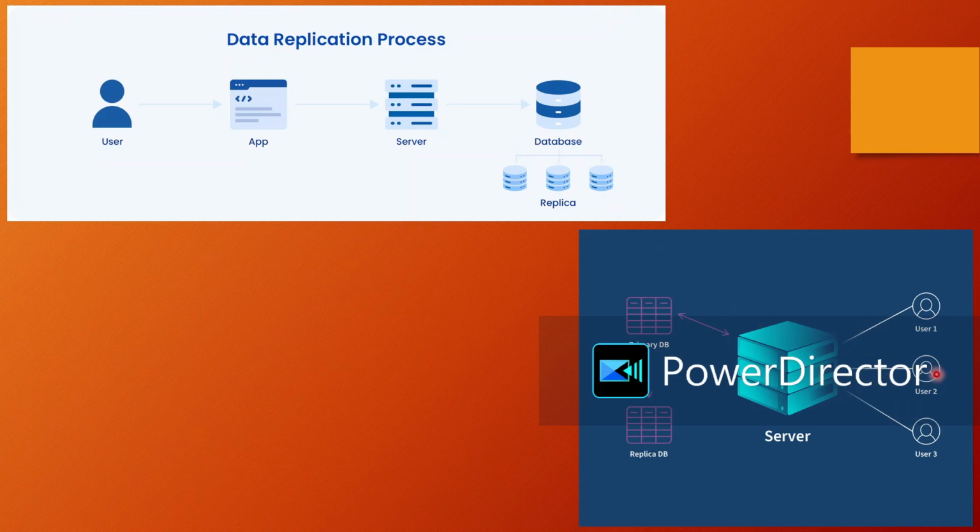Same here, we have 3 users whose data is on the server, which has a primary database which contains all 3 users' data. But this primary also has a replica.